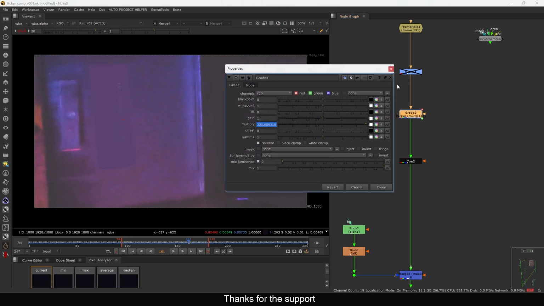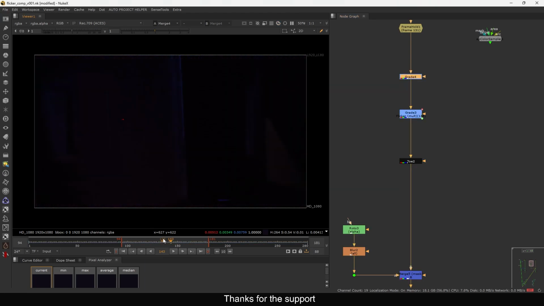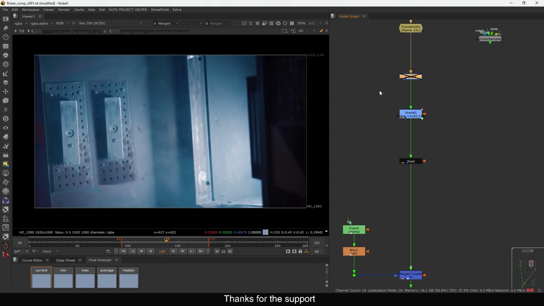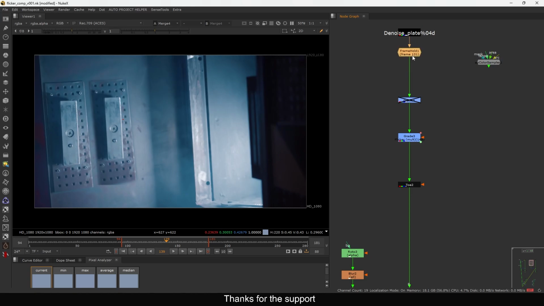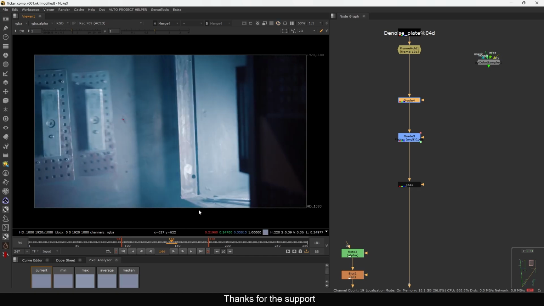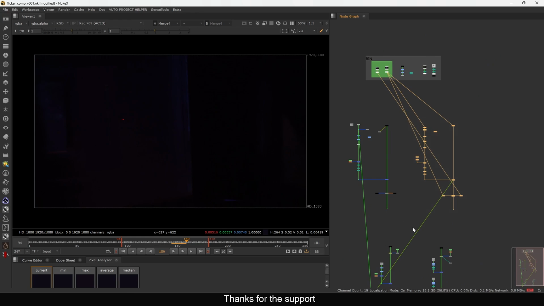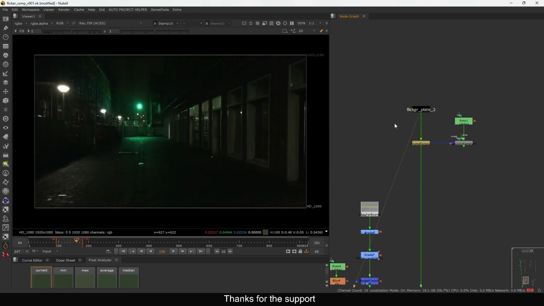So this is a flicker match. Then you need to do a black match. You can see the black match is doing a lot of the heavy work here, and this is a white point, if you need to adjust a bit more brightness. In this one, if I disable, you can see the patch I took from this frame is not the same brightness as this one, so we can match like this, and then we are good to go. If you need, you can still adjust. This is what you need to do to match the flicker if you're adding a patch. And I have one more plate here.